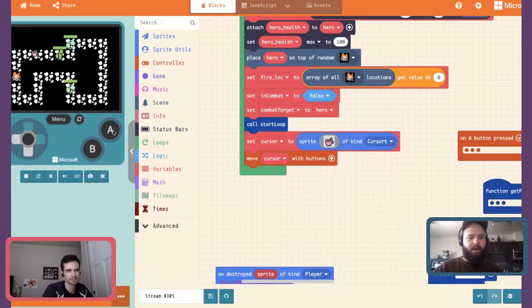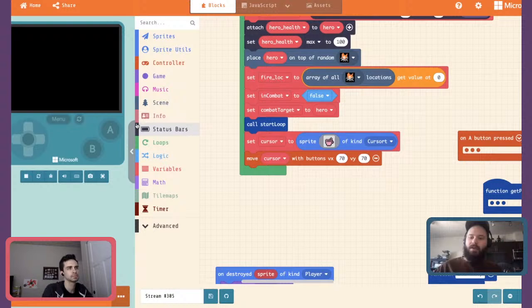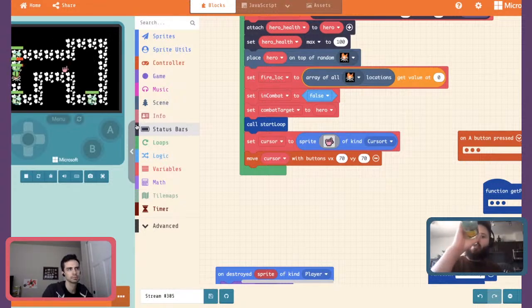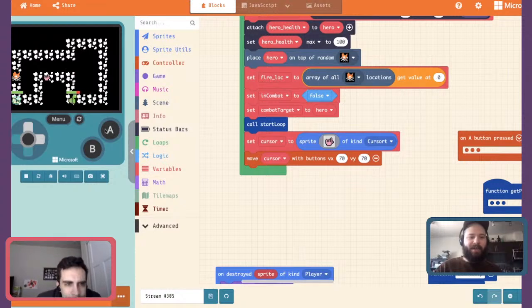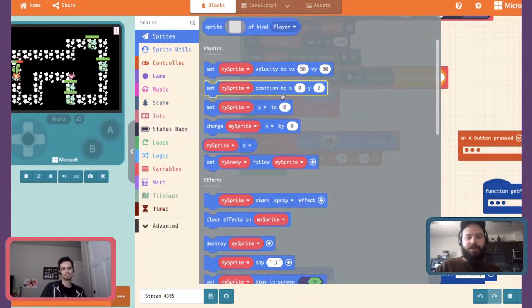Cool. So now we can move around. This is probably a little bit too fast. Let's slow it down just a bit. I like when you're doing cursor stuff to move at a slower speed so that you can place things accurately. All right. One other thing, I'm trying to move it right now, but I can't move it outside the path because there are walls here. So to fix that, we're going to go into our sprites.